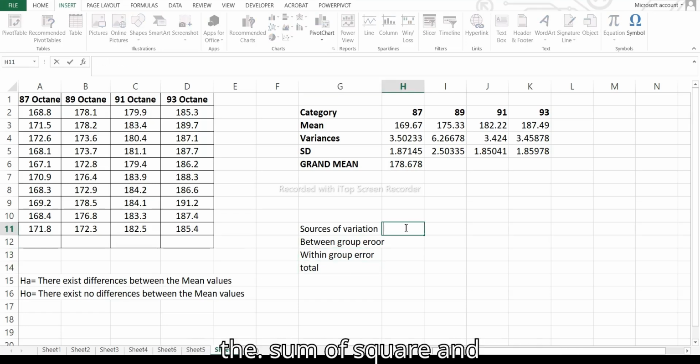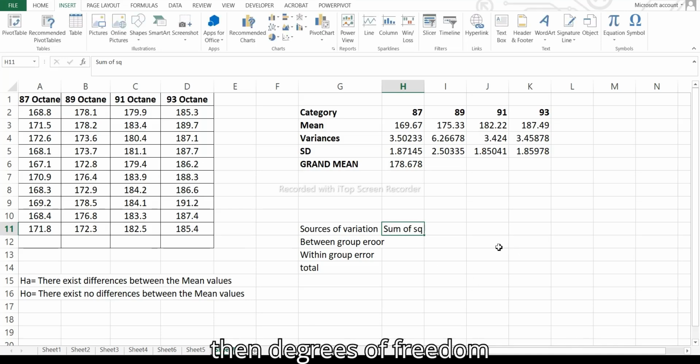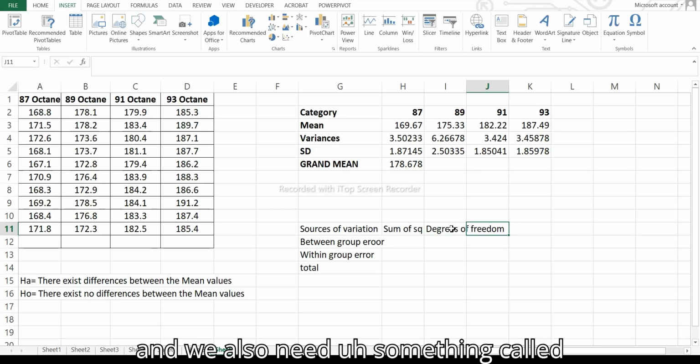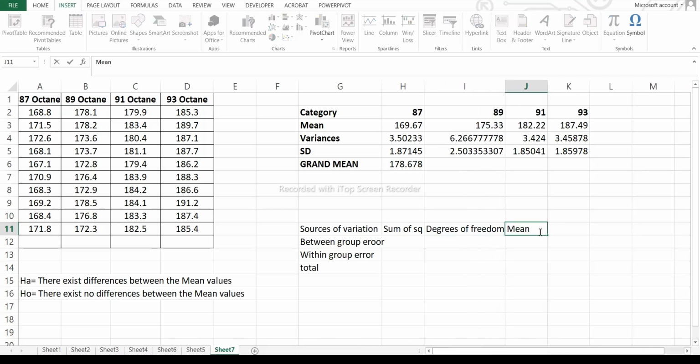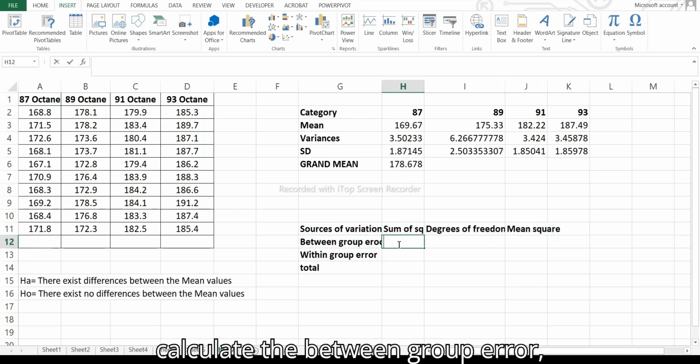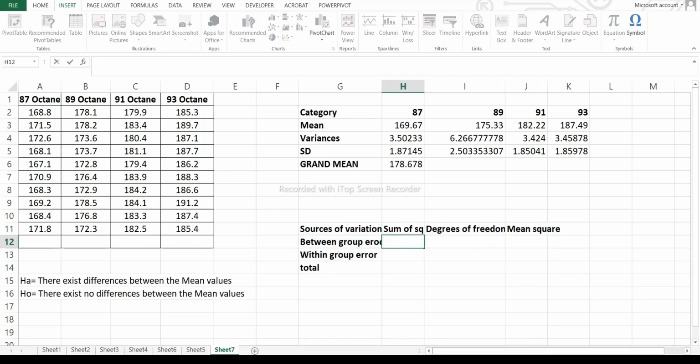So here we have the sum of square, then degrees of freedom, and we also need something called the mean square. Mean square values. All right. So let's say we first want to calculate the between group error.